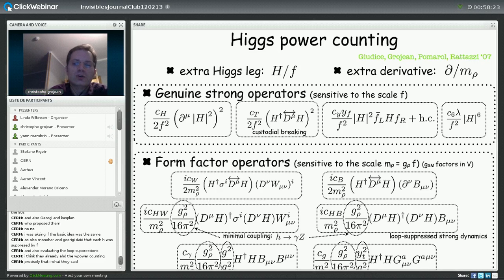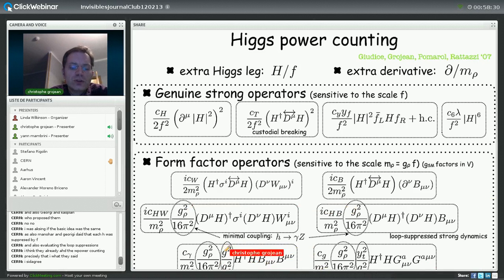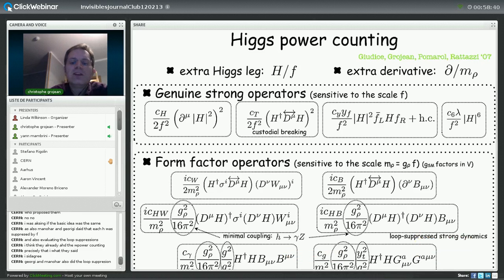If you want the old analysis, we're missing really these subtleties of the loop suppression factor coming from the new physics interaction. And I think they were also missing the possibility that the Higgs is a Goldstone boson. So this additional loop suppression factor for the operators that are controlling the decays into photon or gluon. In the past, people used to say that the best place to look and test for new physics is to look at the decays into gamma gamma and gluon gluon. So they were implicitly referring to those two operators.